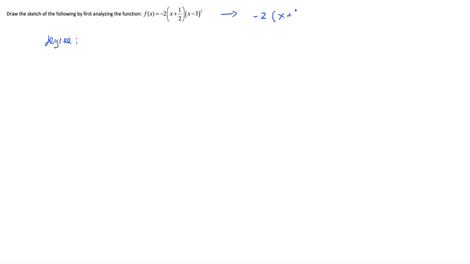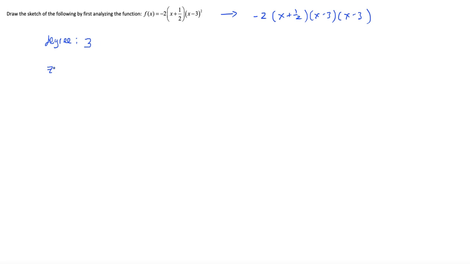Now you don't need to do this, but this x minus 3 squared tells us that there are 2 x minus 3 factors. So how many factors in total are there? There's 3. Remember, this -2 is not a factor. Because there's 3 of these, we know that the degree should be 3. Just to summarize, we see 2 different factors with x in them, but because of this squared here, that adds a multiplicity. So the degree is going to be 3 total.